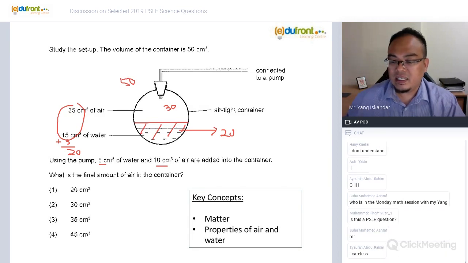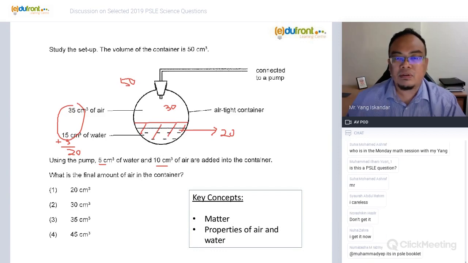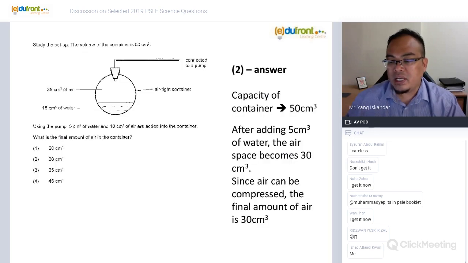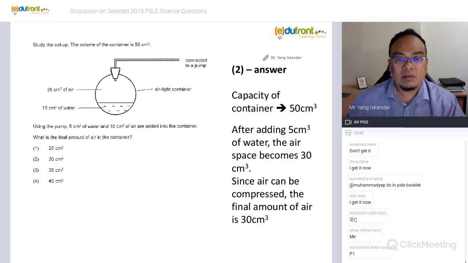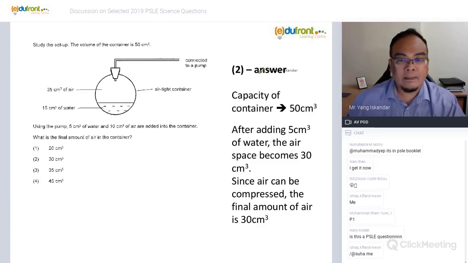Okay, guys? This is a very common question, and by now, P6 students, you should get it correct. Unless you're a P5 or P4 student, okay, understandable. By P6, you should get it correct by now. Okay? So again, I'm going to repeat for those of you who still don't understand.